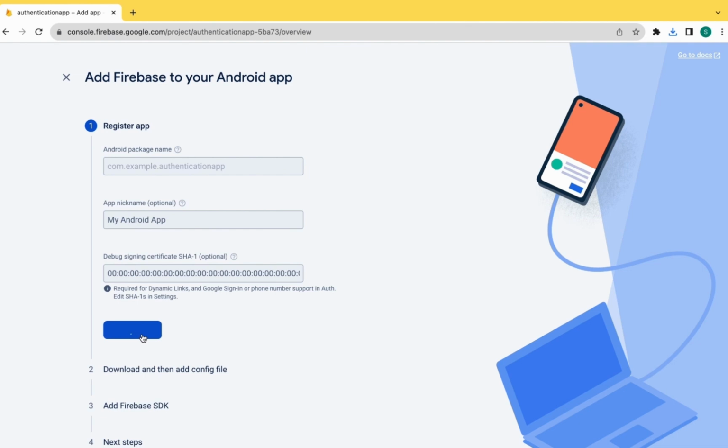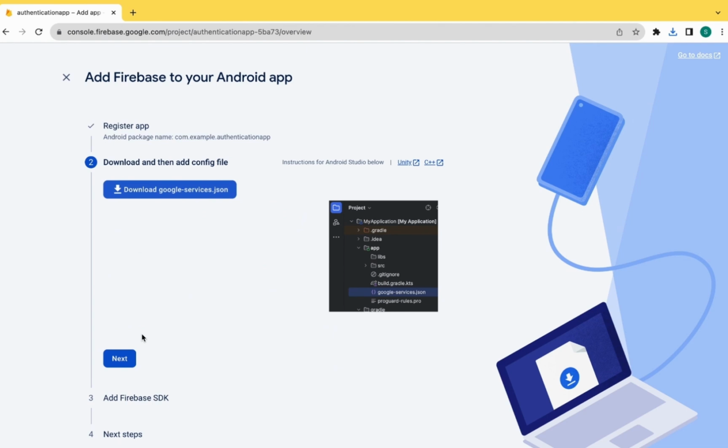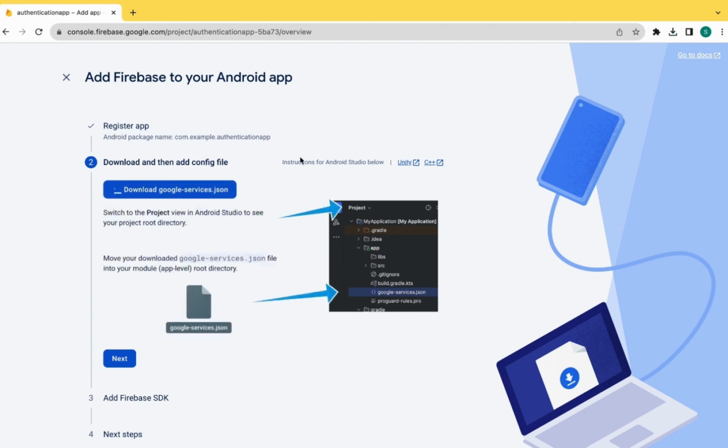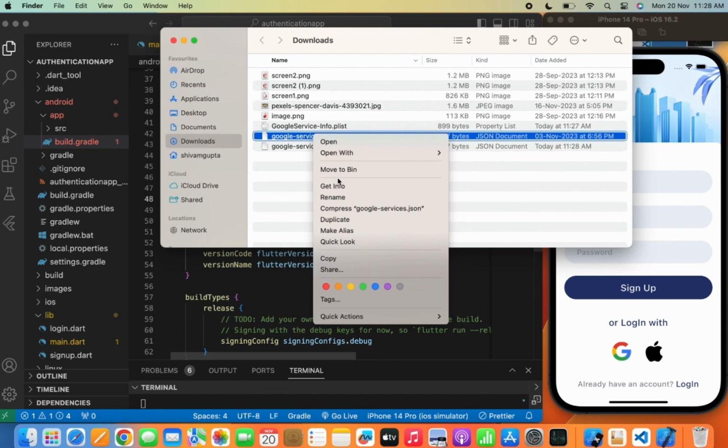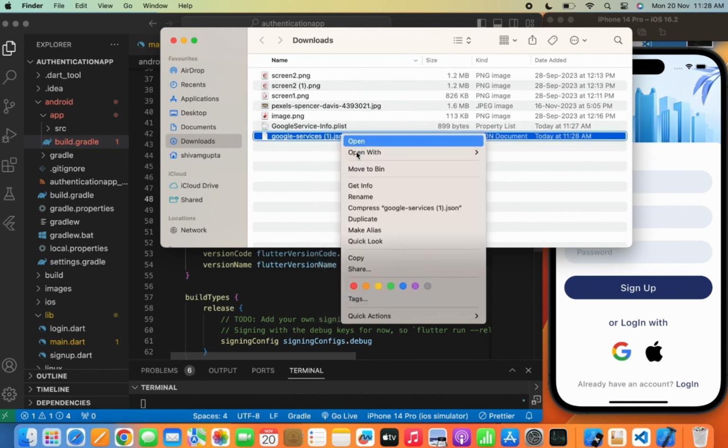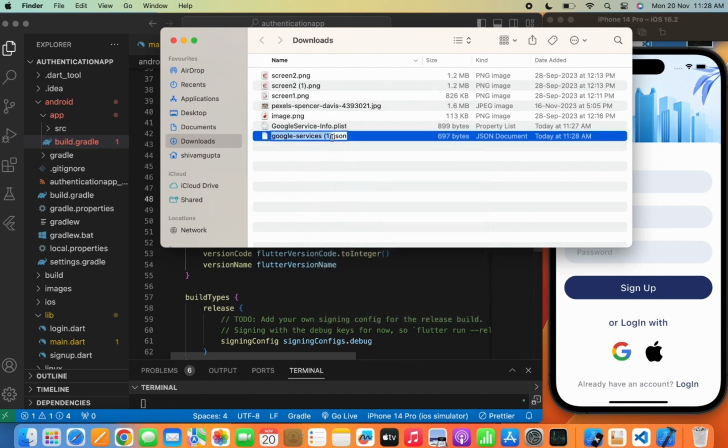Now click on register app and download the google-services.json file from here, because we need to paste it in VS Code. Also make sure it is the google-services.json file. Now paste it in the Android app folder.